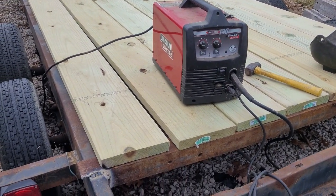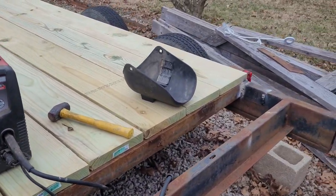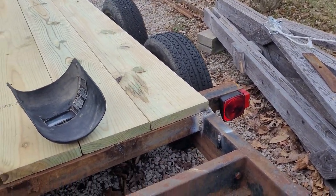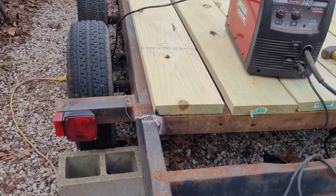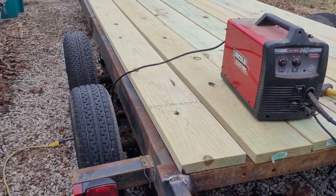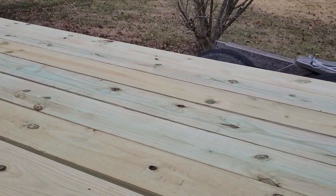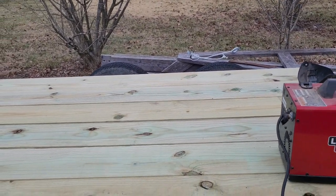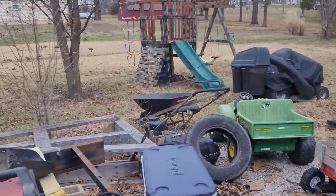Alright, so I was able to get that burnt in there. Got some heat over there and burnt that in all the way around three sides. So I've got to cut the end of this off yet. Been finished burning that in. And then I've got one more stiffener to put right between the tires here. And once I get that in there, I think I'm ready to drill the old deck down. So that's going to look pretty good, I think.